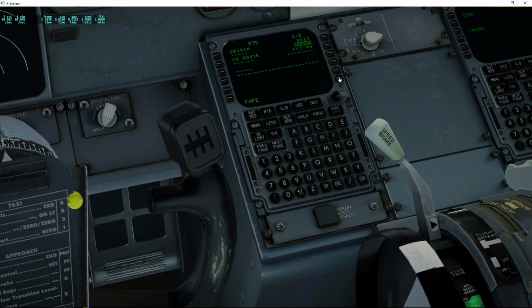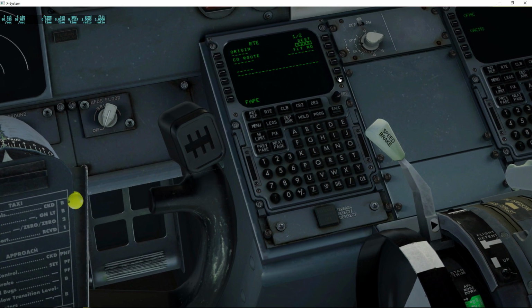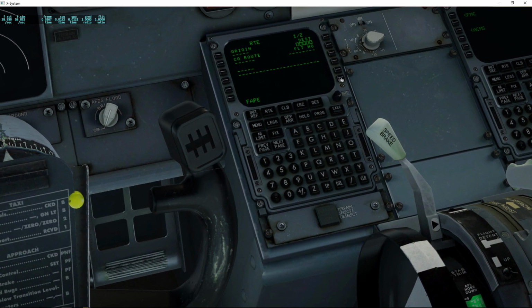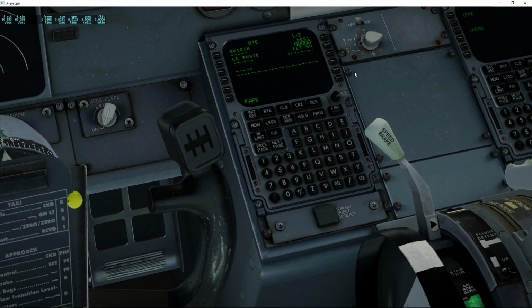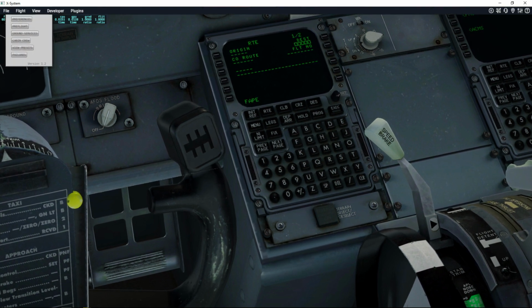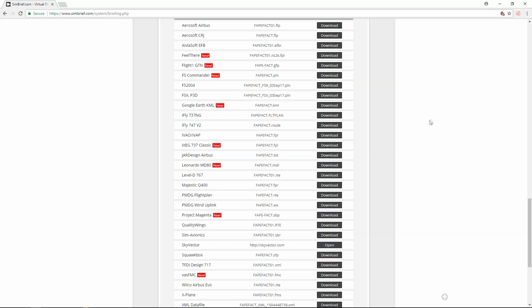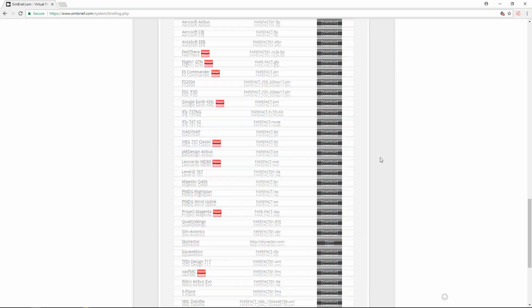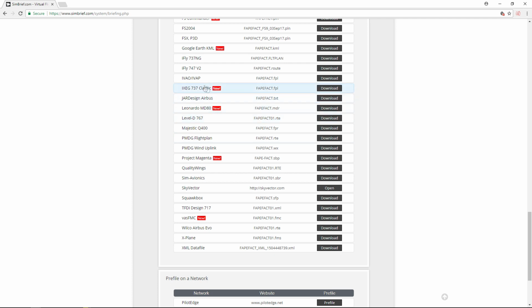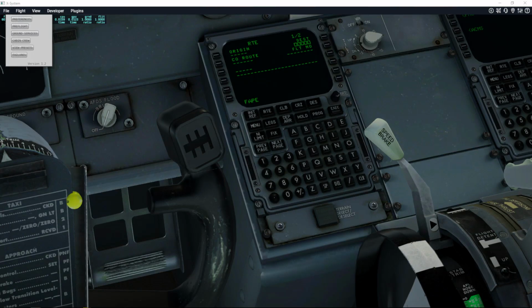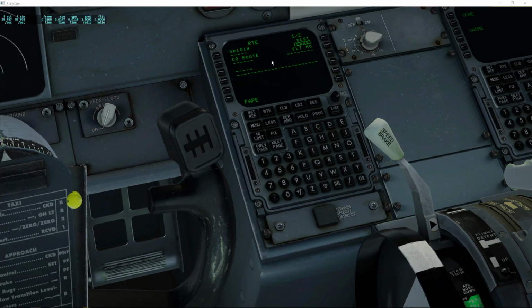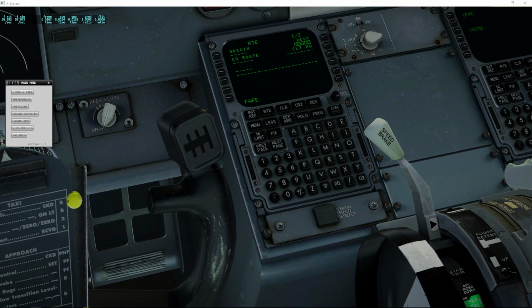Okay, so what I was saying earlier is SimBrief do have a co-route option now. So what you need to do is download it from SimBrief. I'll show you here quickly. So it has got a SimBrief. Let me just, where is it? So there it is, IXEG 737 Classic. Okay, and then what you need to do is, you can either add it manually, or you can just use the co-route. And what you need to do is, let me just see if I have it open as well.